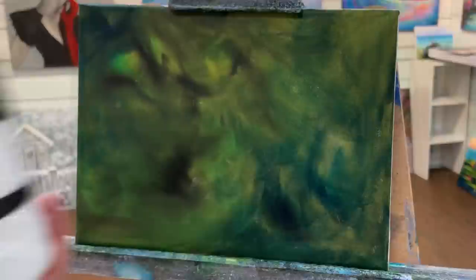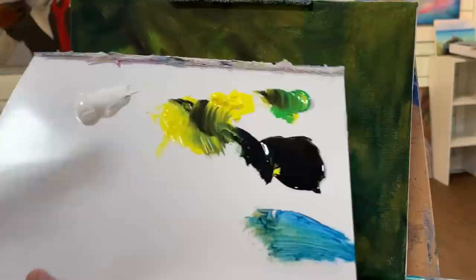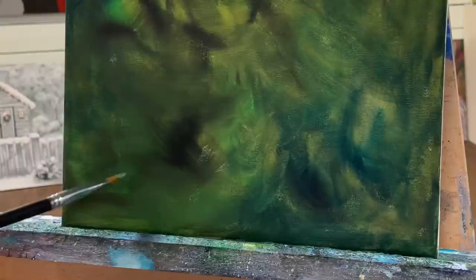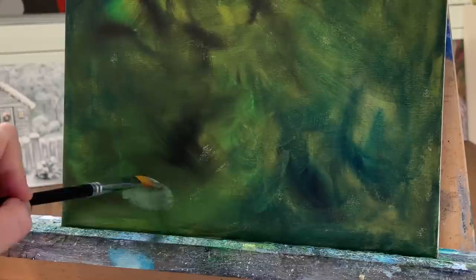Okay, I'm gonna pick up one of my filbert brushes now. This is a number 10. If you want to use one a little bit bigger or smaller, that's fine. This is just for making some of the leaves. Now I want to add white to a little bit of this blue, a little bit of my yellow green, and the paint might be wet still, and that will also help me to work in my highlights here for my leaves. So I like to use a filbert brush because it's got that round end that's really handy when painting round petals or roundish leaves.